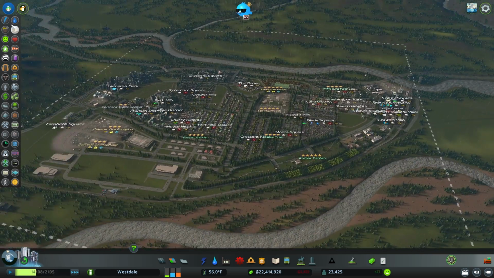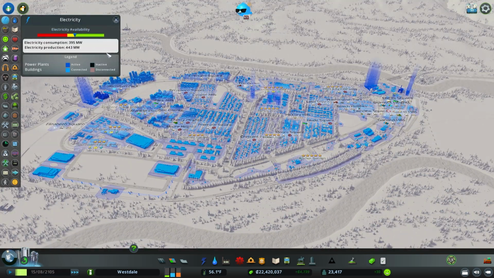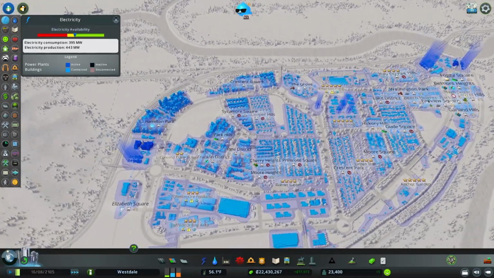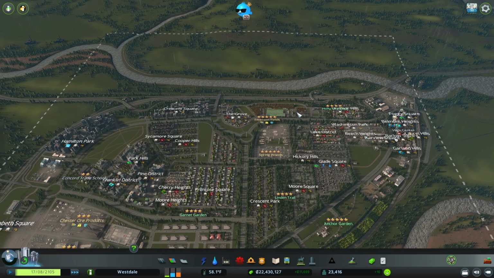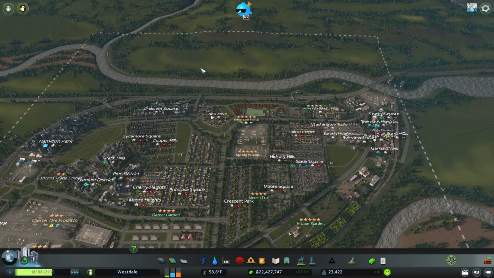So before we get into the city, I think I should cover some of our city services. Actually, no, that's right. I need to build the next area in order to add in the new city services. So I think that's what I'm going to do next. I'm going to start laying out the roads on the other side of the river. So I will be right back.